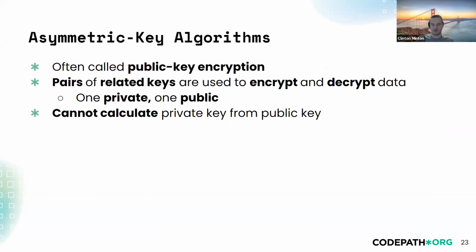So here we get into private key cryptography, or better known as asymmetric keys. This is where, when you generate a key, you're going to generate a public key that you share with the world if you want, or whoever you want to be able to send you encrypted messages. You can think of it like when you give somebody your public key, you're basically saying, hey, here's an open safe, and you use that public key on it, and it closes the safe, and then only your private key can open that safe now. That's an easy way to visualize it.